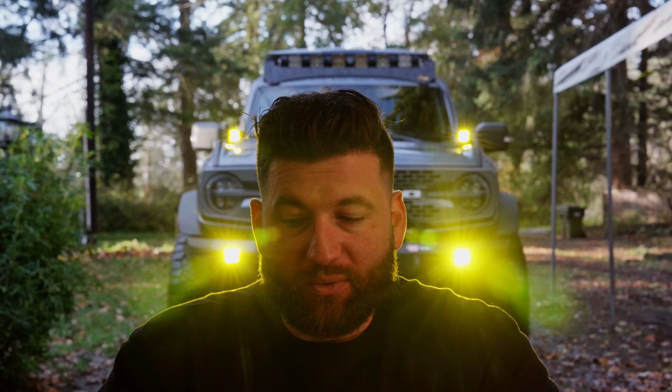Because a light bar like that, the good thing about it is you can, rather than it just being flat, have a curve to it, and then it covers more area in front of you. Right now I can't do that because I can't get them up high enough to clear that front crossbar. So I want to work on that a little bit and raise that up so I can actually adjust it correctly, because the mounts that I have currently are limiting, but the way it's mounted right now still throws light super far and gives me a pretty good spread. All in all, I am very happy with this setup.